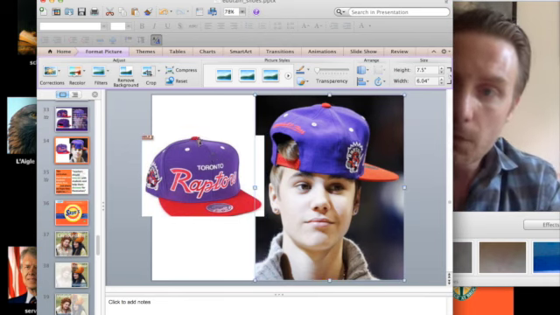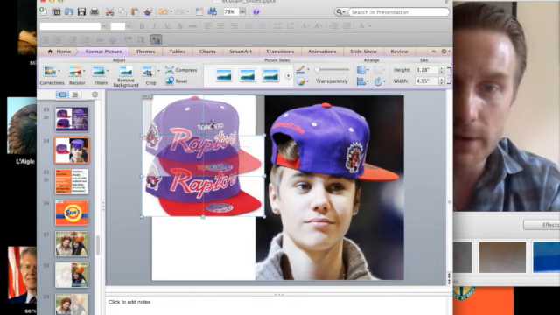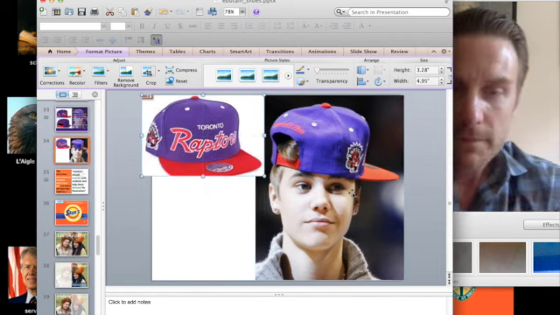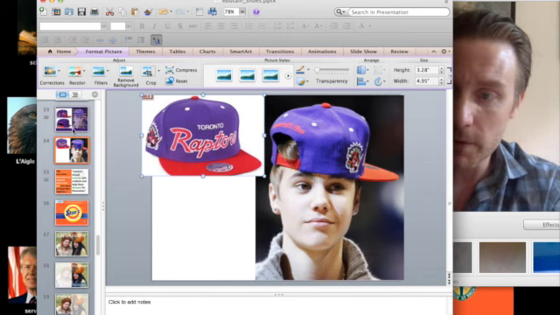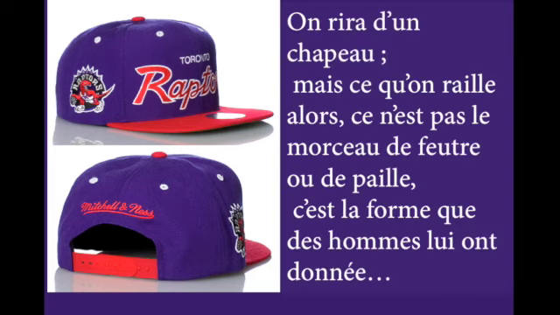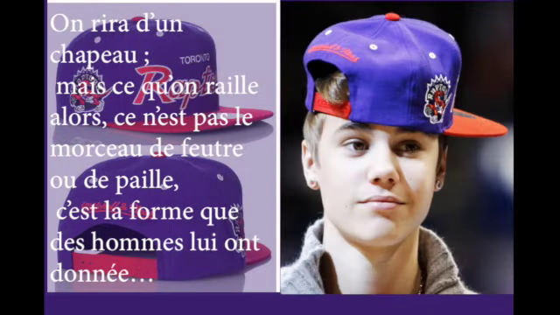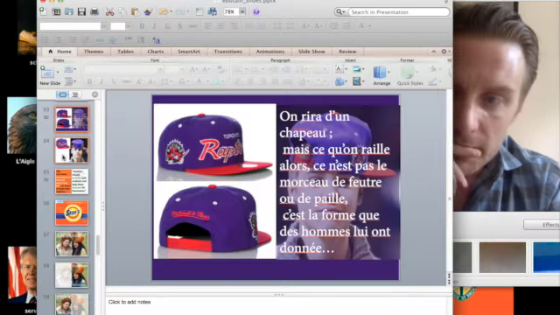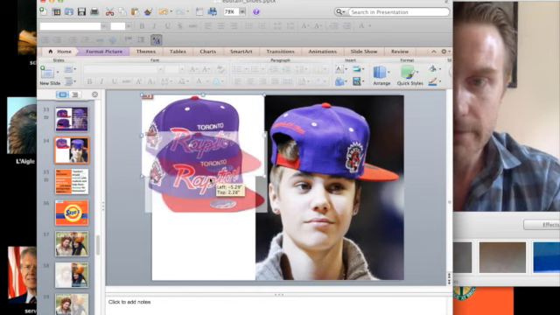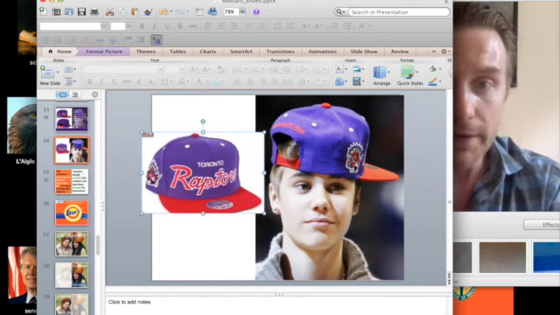So what you can do now is you have your image, and then you have your image of Justin Bieber. But what I tried to do, if you remember, is I tried to create sort of a narrative within this slide. So you have the image and you say, is it funny? And they don't laugh. And then I give the text, and then I move it over, and then I show Justin Bieber. So the key to this is you have your original text, you have your original image here, and then you have your Justin Bieber image.